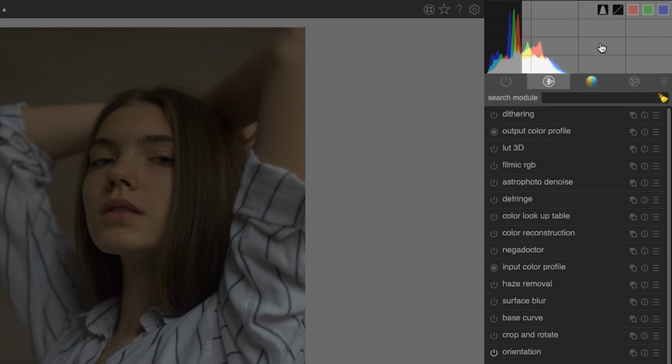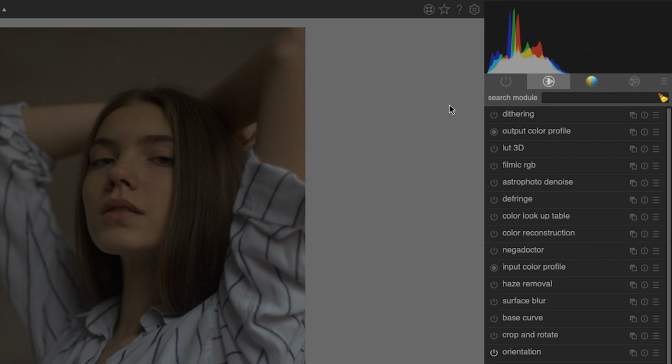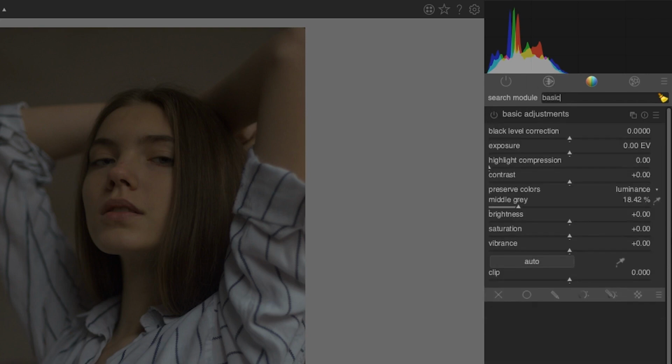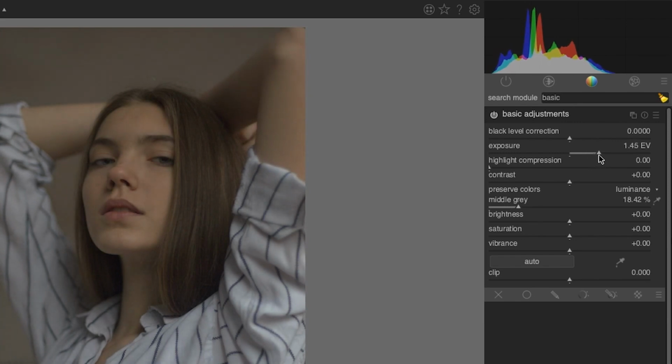Even though the histogram shows right here, there's a huge gap here, there's still more information than the original JPEG file. So the first thing I want to do is some basic adjustments, and I'm going to increase the exposure to the right here. And I think around 1.5 stops is pretty good.